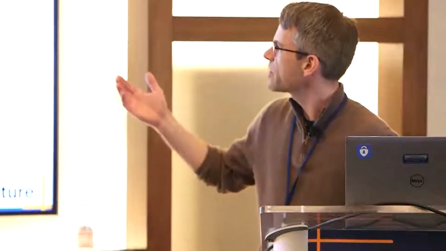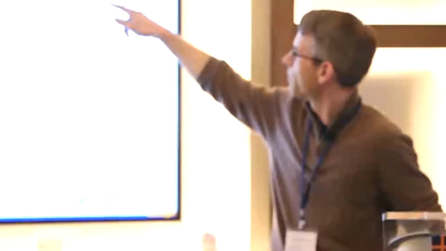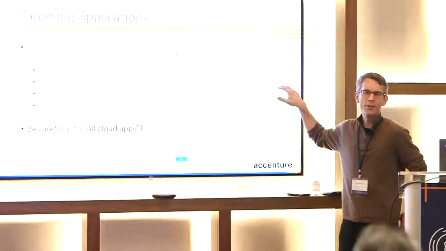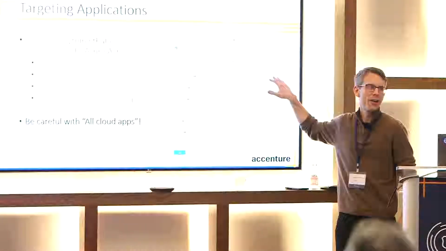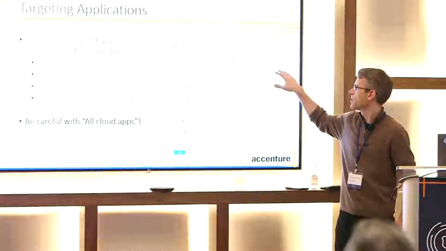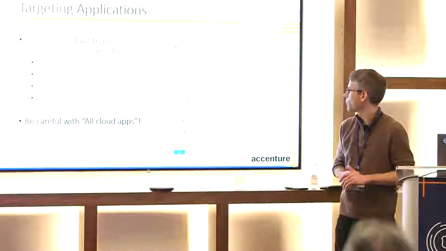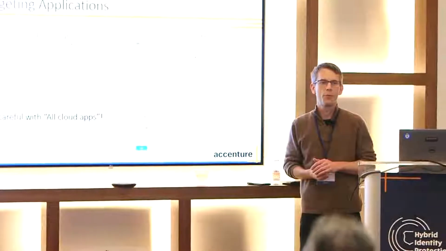Let's talk about targeting applications a little bit. So this is actually generally pretty straightforward. I actually do not know what it does when you select none. I've just not really thought about that. But generally speaking, you're going to either select all cloud apps or you're going to select specific apps. Almost all of our policies are either all cloud apps or some combination. You can also do all cloud apps except this one, which makes it really handy. Microsoft was kind enough to put this little hazard warning on here. If you do an all cloud apps policy, you want to be really, really careful that you make sure that you have the appropriate backdoors in place such that you don't lock yourself out.